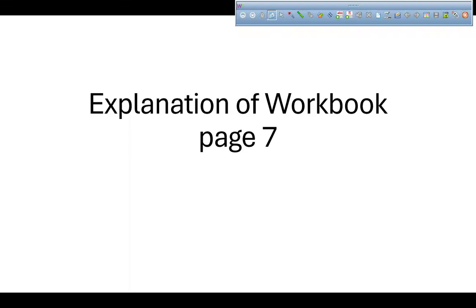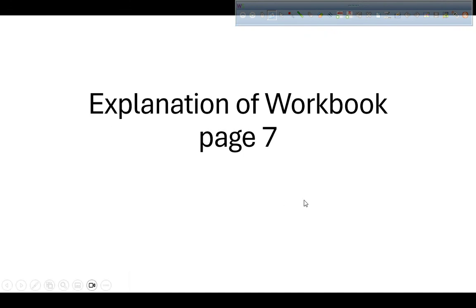Since I'm working with another group during class, I wanted you to be able to have access to explanation if you were stuck on any of these problems. So this is explanation of workbook page 7. We covered this material in class on Monday, but I felt like maybe we needed a little more practice with it. If you just need to check your answers with the key, there's a key posted on Canvas. This is more for if you don't understand where the answers are coming from.